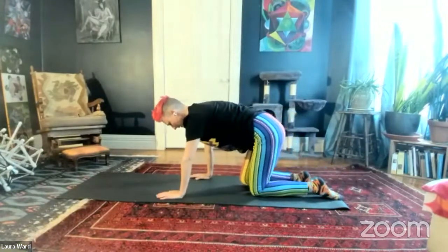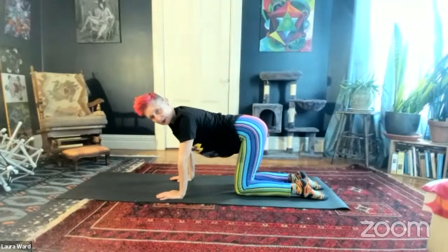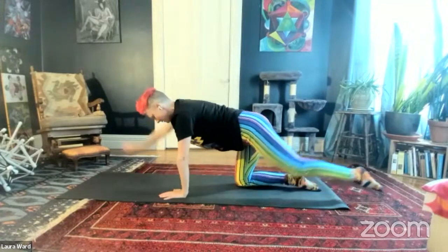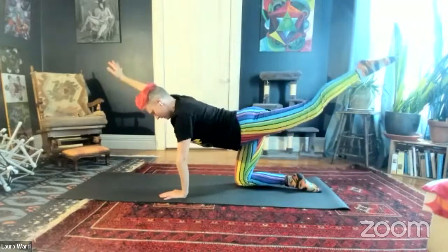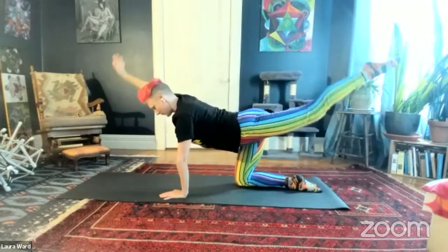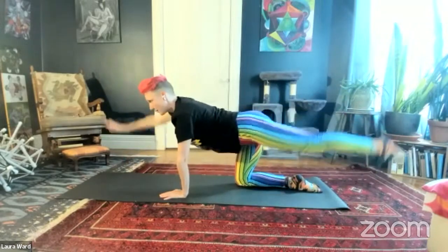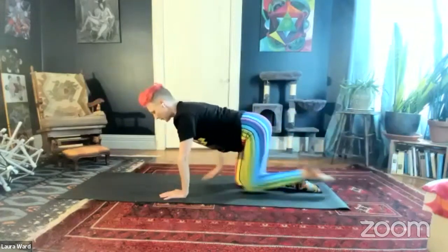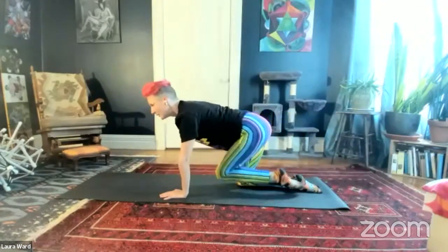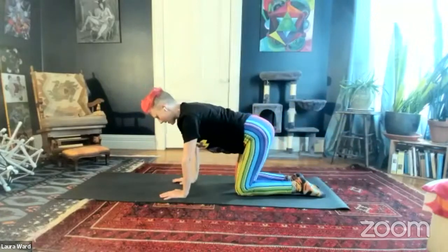All right, and then coming in, let's do opposite arm to leg. We're gonna stay with the same diagonal for a while. So it'll be right arm, left leg. Stabilizing your torso for the first set, going 1, 2, 3, 4, long body, long back, 5, 6, 7, 8, 9, 10, switch it to the other side.